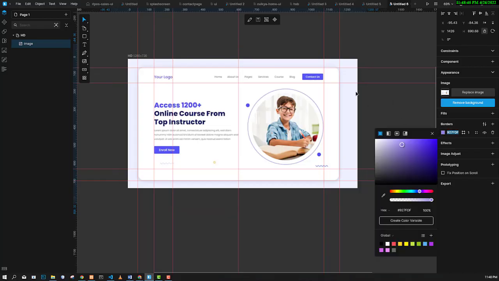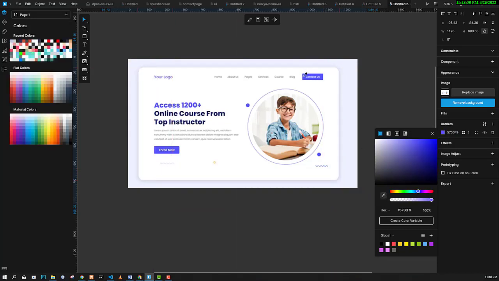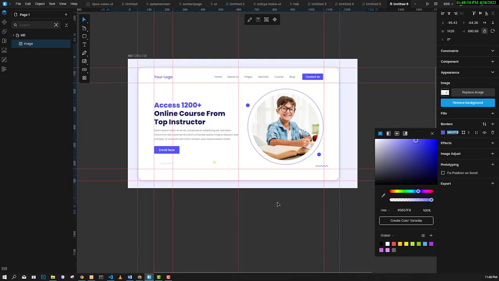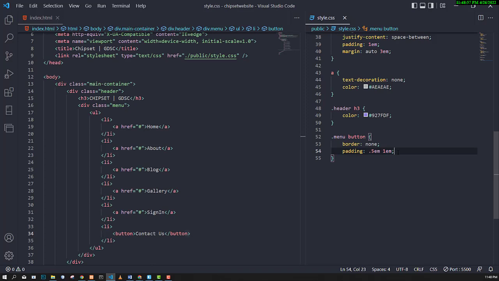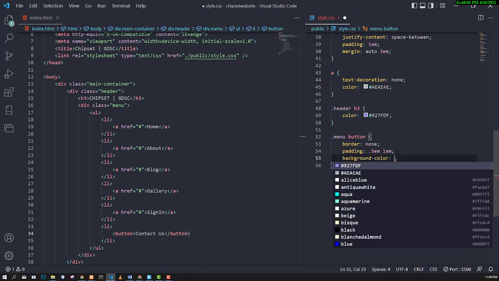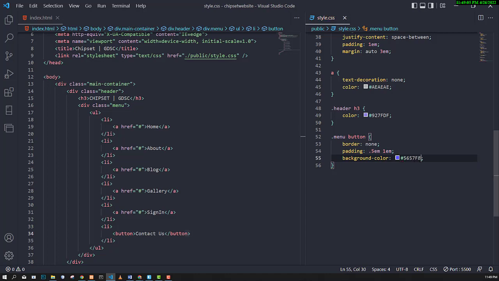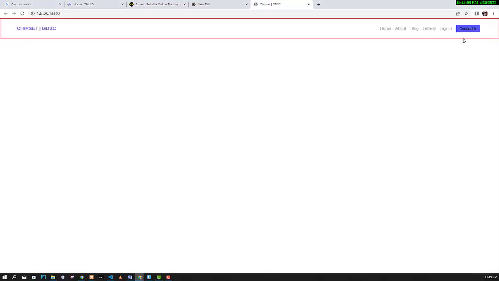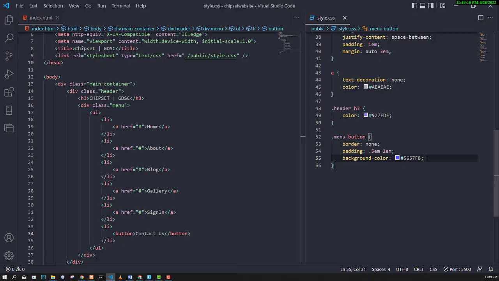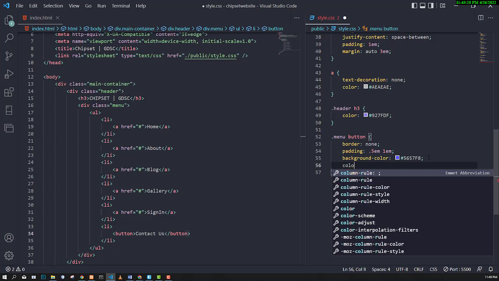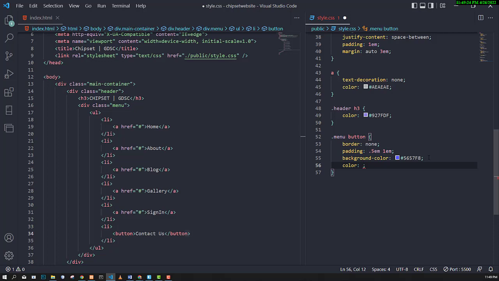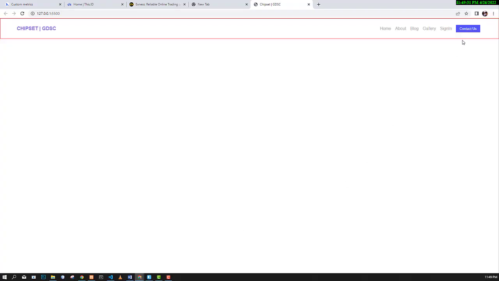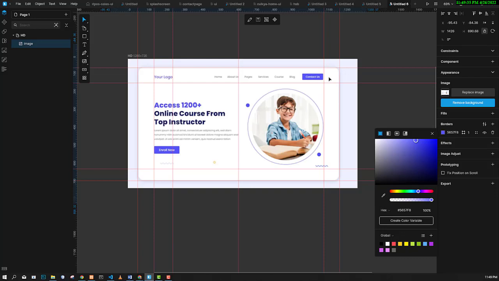Now the button. Again, we scroll down to the button, and then we'll give it the color from our Lunacy design. So we'll pick up that color and copy it. Then we'll say background, then hash, then the hexadecimal code for that. We'll come here, and nicely we have it here. Now let's change the text color for the button. We'll change it to white. The hexadecimal code is #FFF. This will give us white. Now we'll come here and we can see that we have this nice heading.